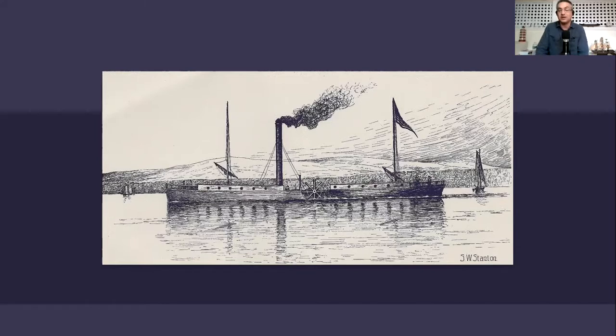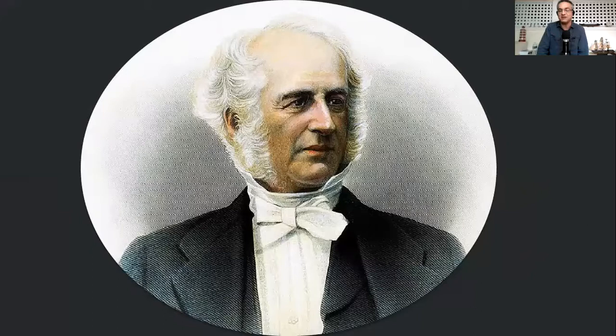And that monopoly outlived them both. It lasted until 1824. Now, while the monopoly was in effect, there were not supposed to be any other steamships on the river. But several companies tried to break in, and one of them hired a young Cornelius Vanderbilt as a steamship captain. Vanderbilt got the job at least partly because he was willing to take some risks.